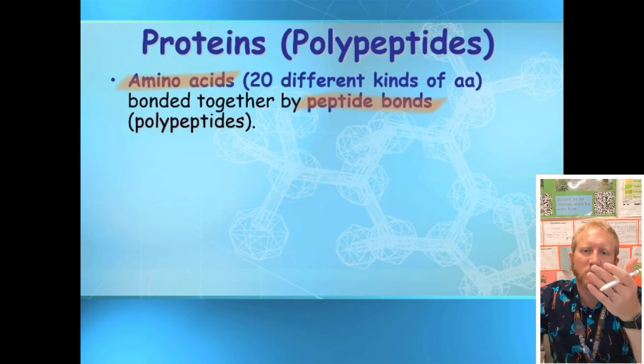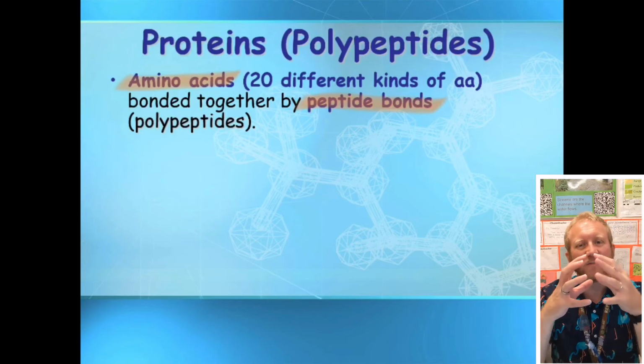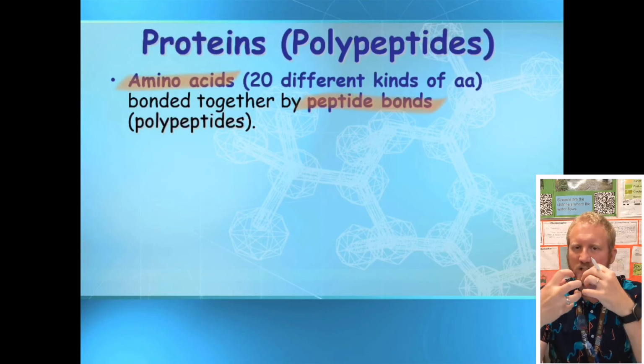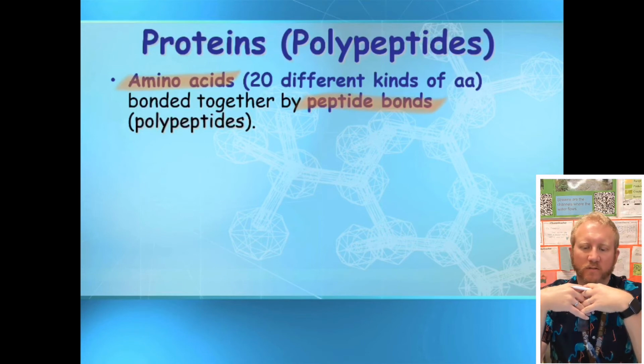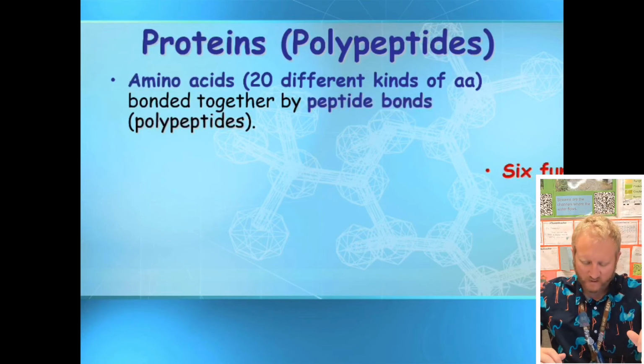When I give you these hints, these are things I recommend you write down to help you remember this stuff. Because one of the things, I'm sure I mentioned it, there's a lot of vocabulary. I'm going to be throwing a lot of new words at you, but a lot of them have things in common. They have roots and suffixes. And if you can tease those things apart, it'll help you a lot going through this. So you want to pick up those keywords and highlight them as you're taking notes.